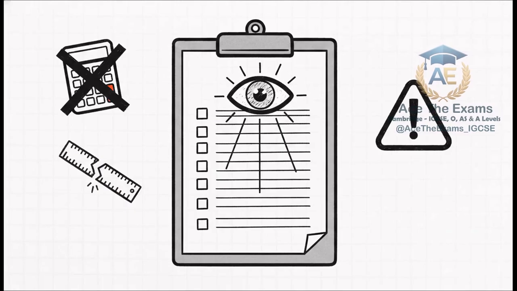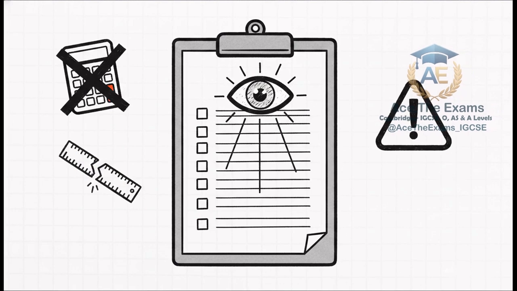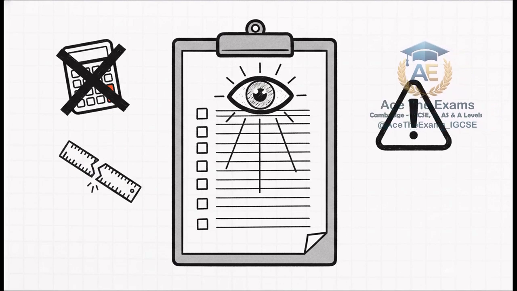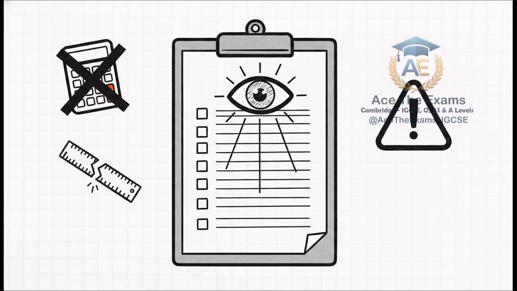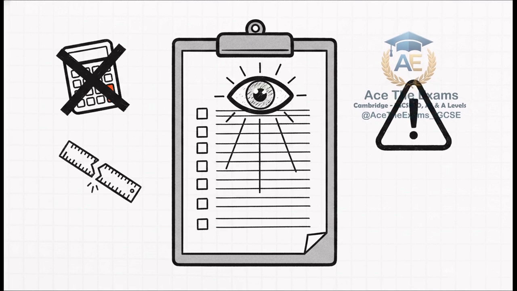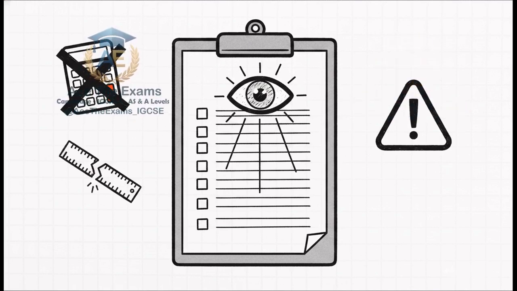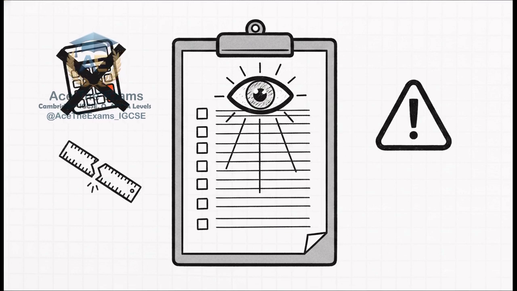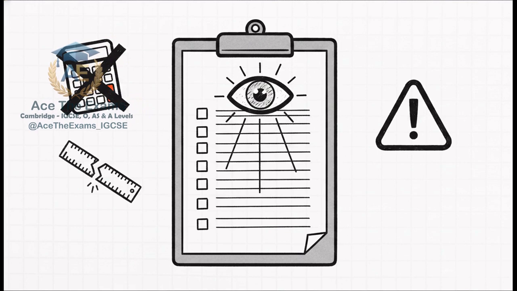So the overarching goal here is avoiding these fatal traps. Missing units or rounding too early will instantly kill your calculation marks. We've tackled vague explanations and graph axis errors today, but honestly, if you calculate that deceleration perfectly and forget to write meters per second squared, you lose the mark. If you write down a conclusion that isn't completely backed up by the data plotted on the curve, you lose the mark. Treat this checklist like your final scan before you dare turn the page of your exam booklet.